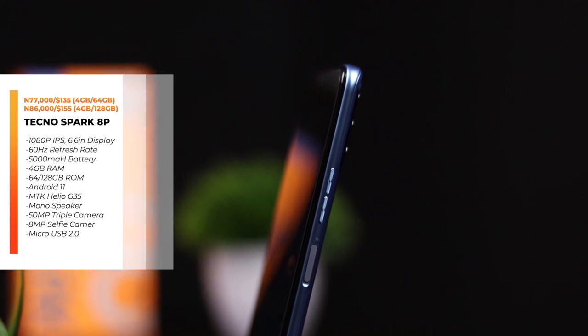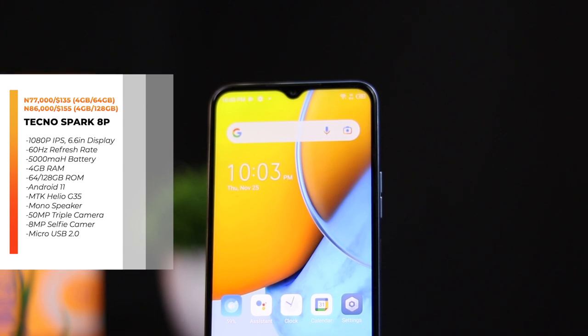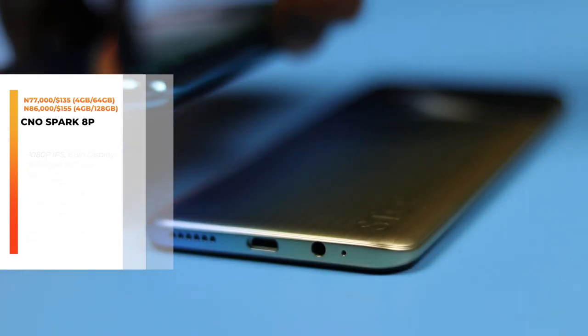The screen size got shrunk. The processor department suffers a downgrade to Helio G35 from the Helio G70 on the Spark 7P. And it still has a micro USB 2.0 connector.